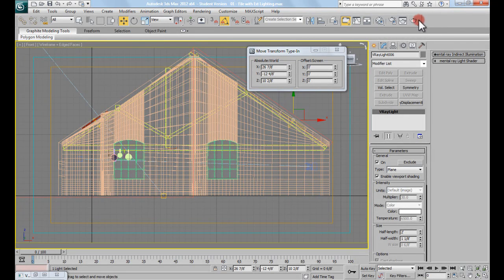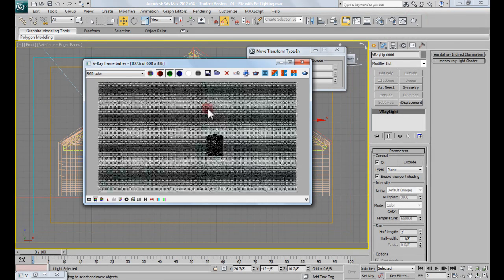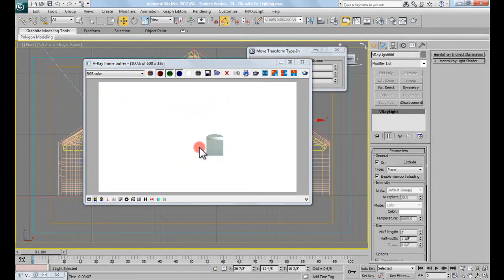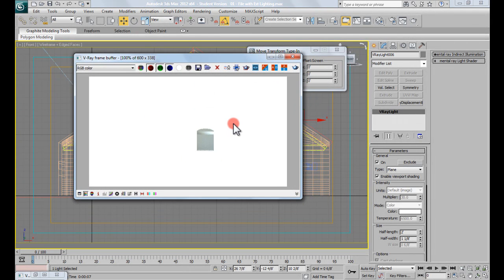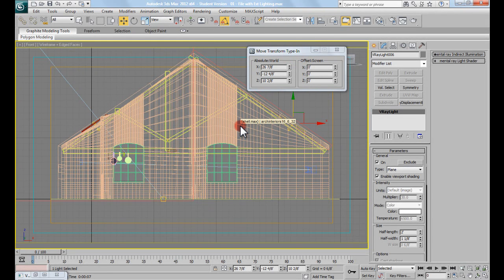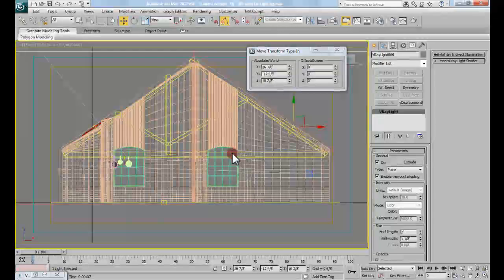If I'm running these previews here, you can see as soon as I hit render, I know this really isn't a view, but that light cache took just a few seconds, and then the irradiance map took a few seconds, and then it's going into the actual rendering of it, and it's done in 7 seconds. So if you start having multiple things around and it's doing calculations for all of these things separately, all you're going to do is increase your render time. So it doesn't really make sense to make a new light.